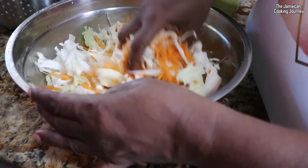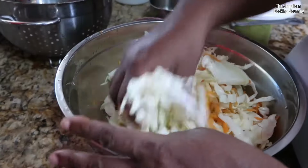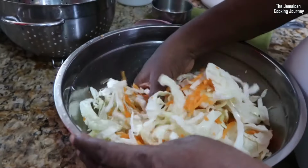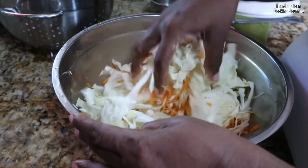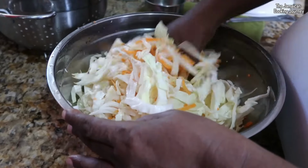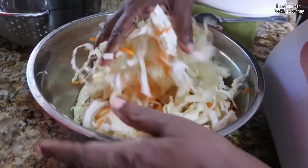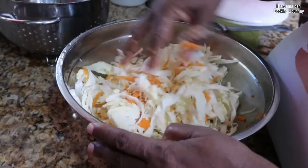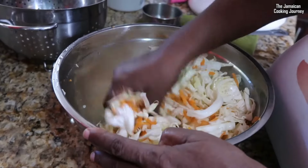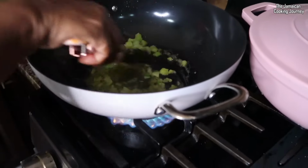Why I'm doing my garlic like this, seasoning it up like this? It's just a different way. We have so many different ways that we can do things. So I'm just getting my little shredded carrot. And if you want to shred anything else, like some red onion or anything in there, you can just feel free to go ahead and do that. I'm mixing in my garlic, which won't burn on the very high heat.